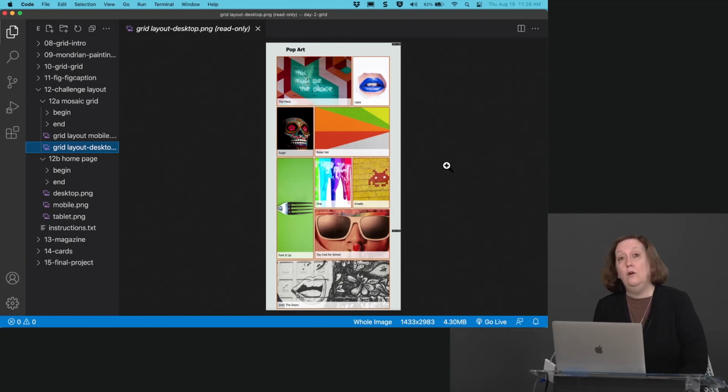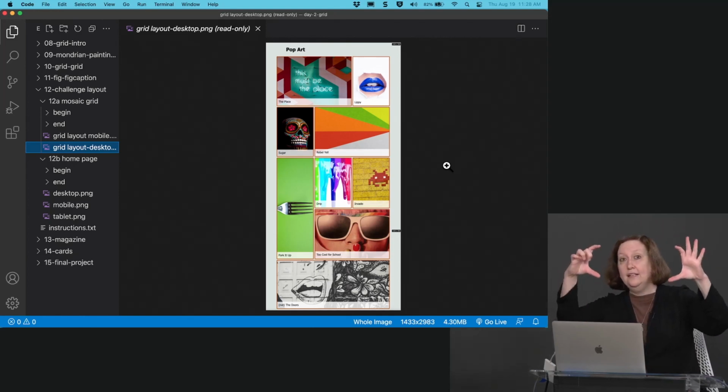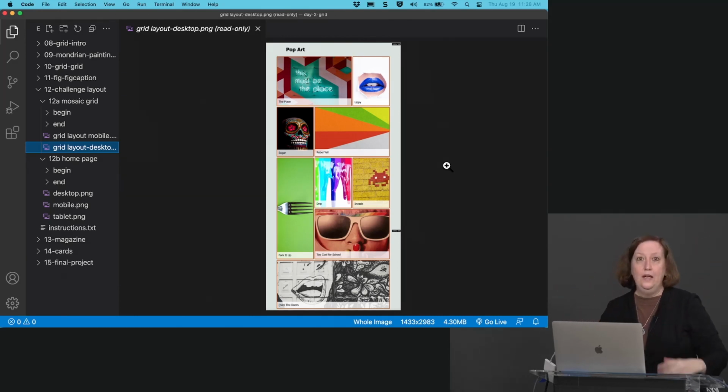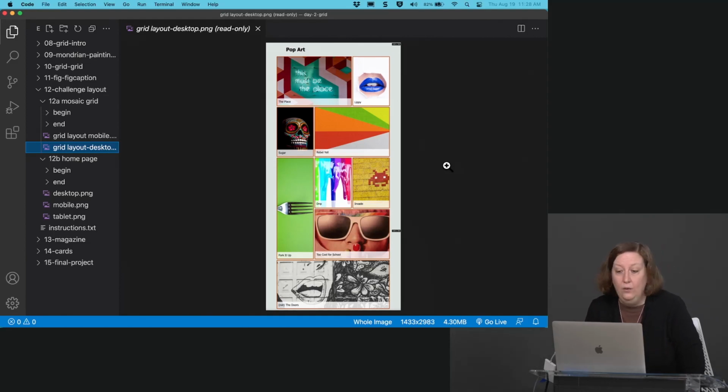All of the files are available up on GitHub, and if you take a look inside of the website for the course, you'll see the instructions for this part of the course and what you need to do. What we've got first is the Mosaic grid. One of the popular things people are doing these days is taking a bunch of images, perhaps portrait in orientation and landscape in orientation, and putting them together in some kind of cool looking layout. We've done that here with the pop art collection of images.